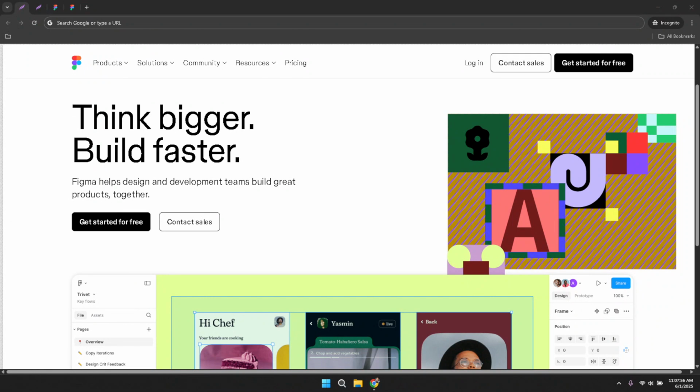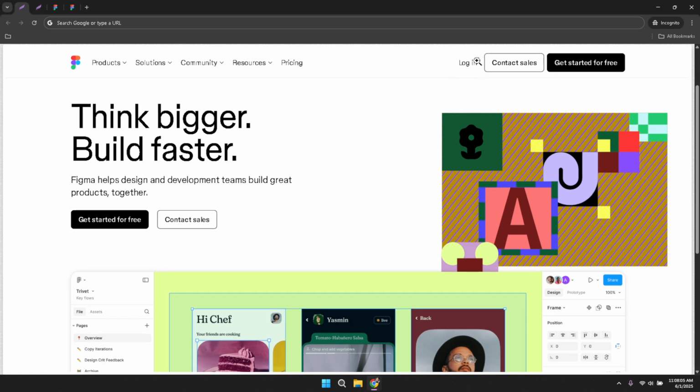Begin by opening your preferred web browser and typing in the Figma website address. Once the page loads, take a moment to notice the clean and intuitive layout of Figma's homepage. You will see various options available, and clearly visible at the top right corner is the option to log in. After you locate the login button at the top right, move your cursor over and click it. This action initiates the login process and takes you to the sign-in interface.